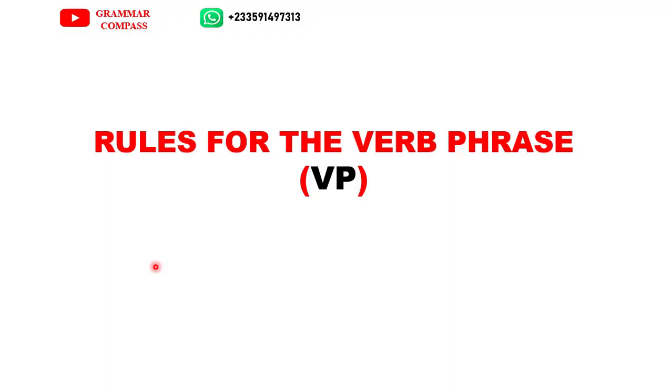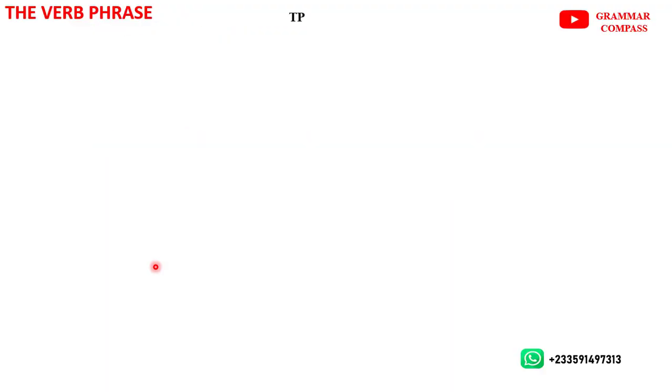Welcome back. In our previous video, we talked about the prepositional phrase rules. In this video, we are going to discuss the phrase structure rules for the verb phrase. We already know that in phrase structure grammar, the tense phrase is used to represent a sentence, and in every sentence, we have two major constituents, that is, the noun phrase and then the verb phrase. The noun phrase over here in traditional grammar is what constitutes the subject of the verb, and then the verb phrase is the predicate in the sentence.